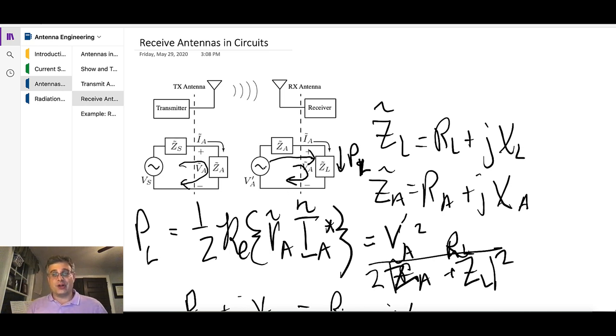You always have to remember, though, that these are equivalent circuits, V sub A and Z sub A. They represent the behavior of an antenna in a linear circuit, but they may not necessarily have physical analogs. What's actually happening to that power if you have a mismatch between your receive antenna and your receiver? Well, the power goes in, some of it reflects out, and it turns back into a radio wave. So it's interesting to think that there's always a tiny, minute amount of power that makes it all the way back to the transmitter every time you try to communicate with another antenna. This could be your cell tower. This could be your handset.